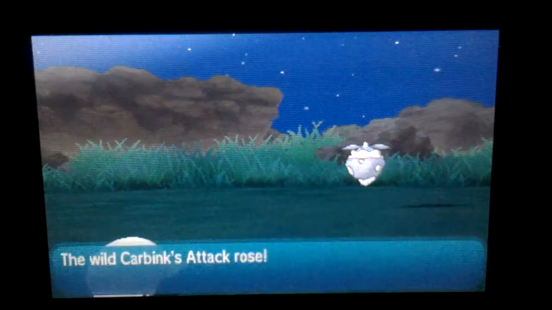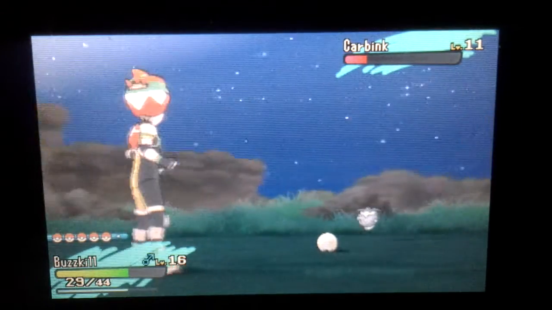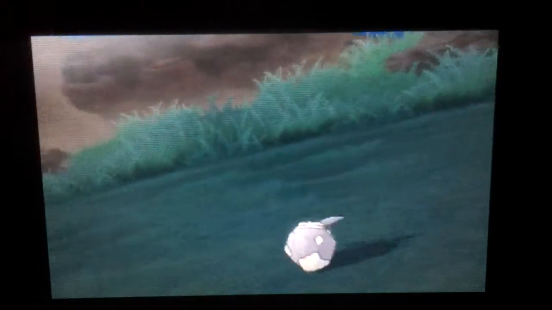Alright, this is it, Carbink. You're going down. I don't give a fuck anymore. No, I'm not gonna throw a fucking Great Ball. I don't want this cunt. Hiya. Get out of here. Get the fuck out.